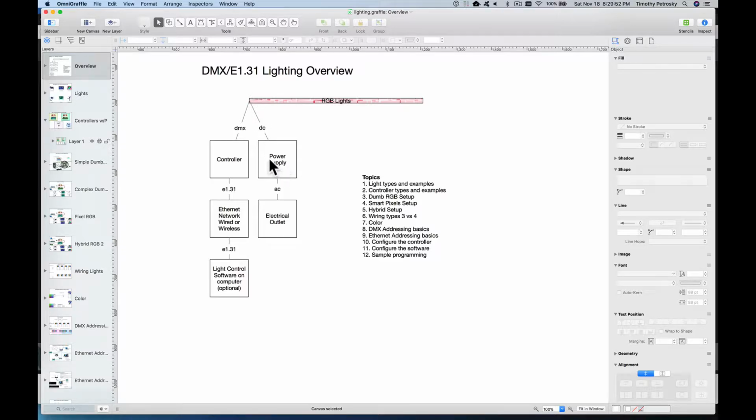Now, the power supply also has to supply some power to the controllers. The controllers will need power to run. So in my case, my controller and my power supply are in one weatherproof box. And the power supply powers the controller and the lights at the same time, which is really convenient. Probably one of the better ways to do it. And of course, the power supply just plugs into the outlet. This power supply is 12 volts on the DC side and regular 120 on the AC side.